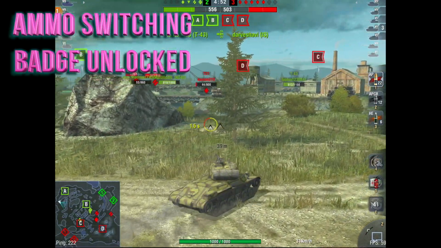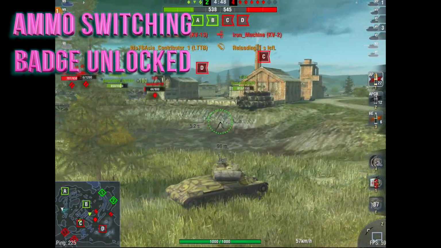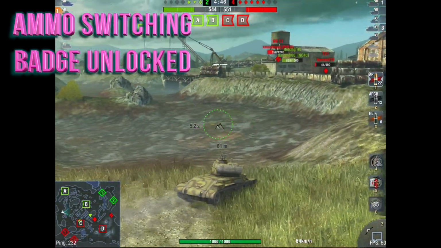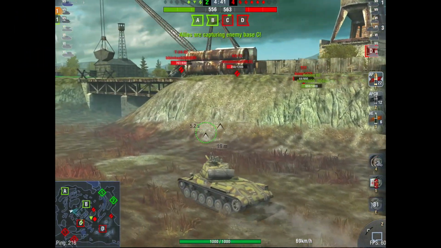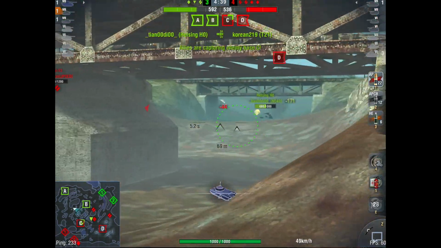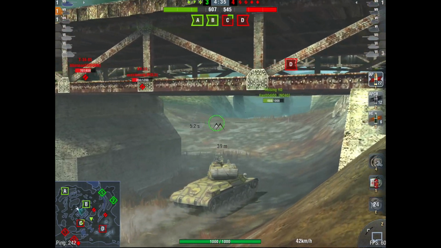To actually have the presence of mind to be able to switch your ammo types is a big step forward for Bushka on the Mac client. He's learning how to use a mouse, and he knows how to switch ammo types. And you can see there, we are 2 bases all. So just as well I capped A, because it's a narrow lead.